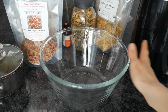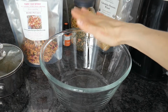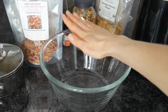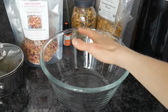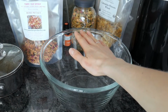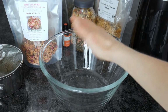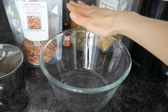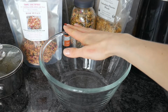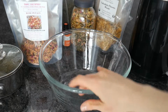You would need a towel which would cover you entirely, and your face is going to be directly on top of the pot. Don't go too low because the steam will be hot. It doesn't need to be a procedure that you can't tolerate. It needs to be a procedure that you are enjoying. Of course, your face will be sweating if you can enjoy that. So maybe try further, and then once the mixture is getting cooler, you will go lower. Just make sure you're completely covered with a towel so we create this steaming effect.